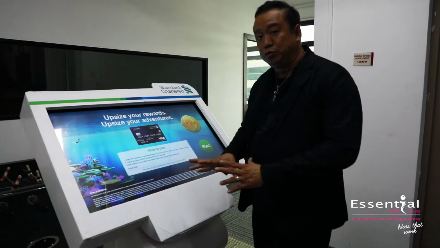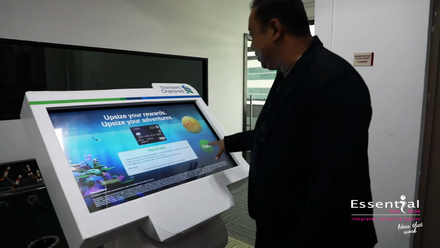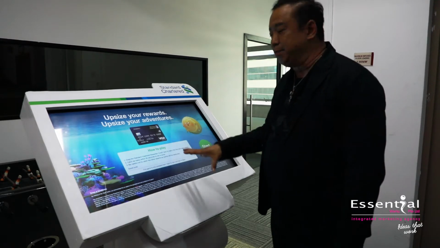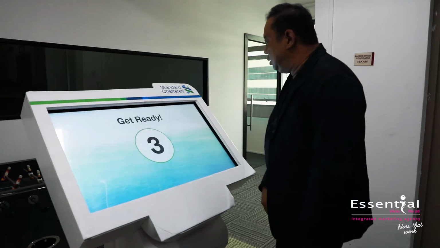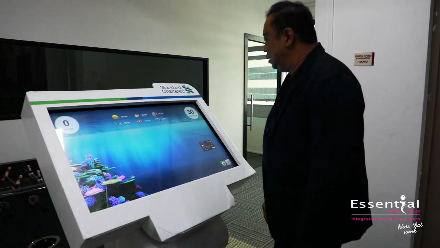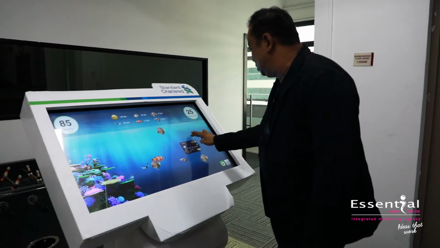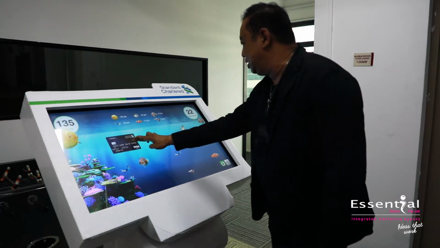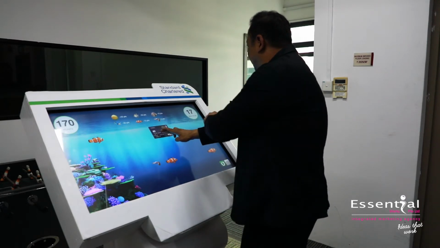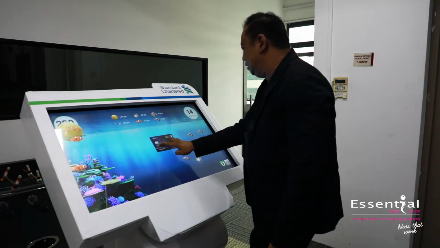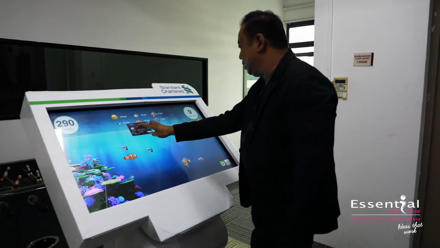Next, I would like to introduce you to the other function of the touchscreen, where we actually designed a game for our client. This in particular was for Standard Chartered Bank. Alright, let me show you how this is being played. So basically, you have a card over here and you're supposed to collect coins, avoiding all the fishes, which will deduct points. And we do have a point function over here, and we have also set aside the time factor on achieving the highest coin count within 20 seconds.